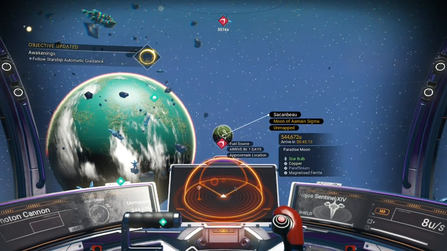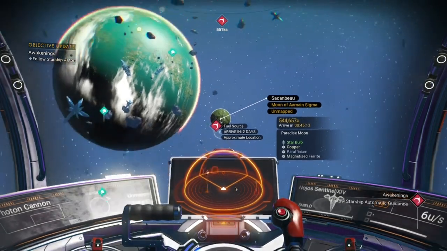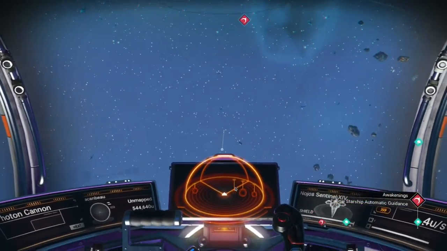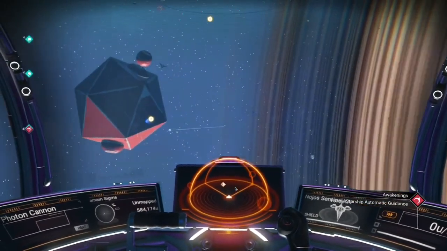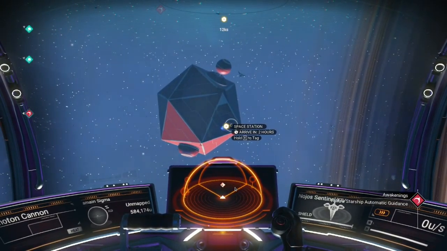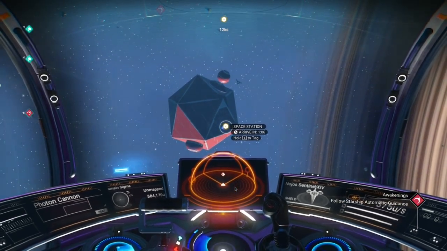Paradise Moon. Okay, that's awesome. That would be a good spot to go. First, let's go to the space station, though. You see the... You point... that. Notice the... 2, 3, 4, 5... So what is that, a hexagon? Notice the hexagon is where the entrance is.